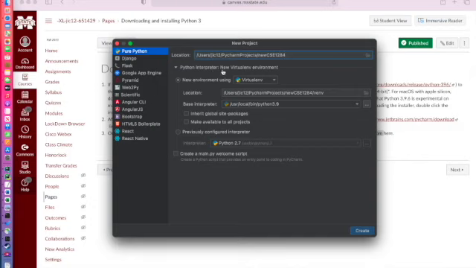Click Python interpreter. So the interpreter is the Python language that is going to be running your code. You are generally best considered to use a virtual environment. This is the location of where the interpreter is going to be located. So notice that it is in the same location. It is just under this folder named venv, virtual environment. You need to pick a base interpreter. Your base interpreter is going to be the version of Python that you just recently downloaded.